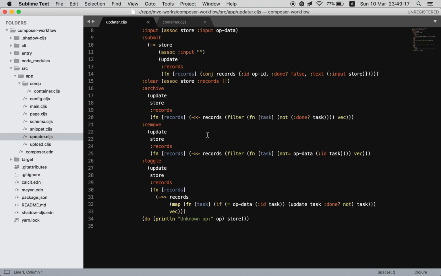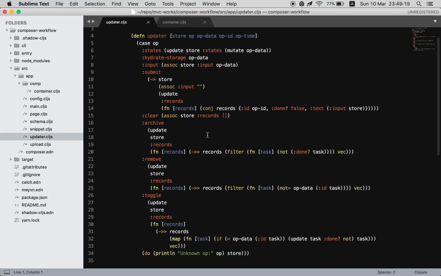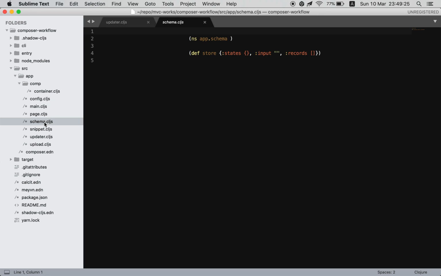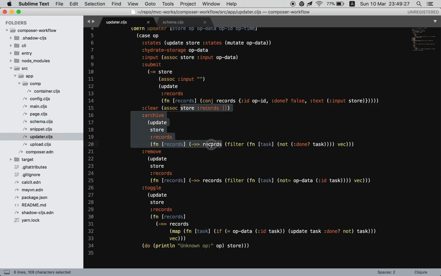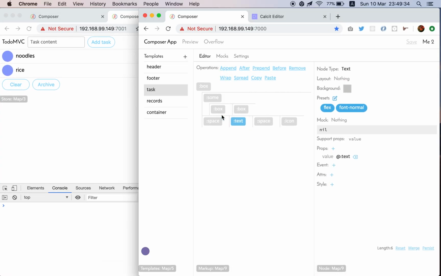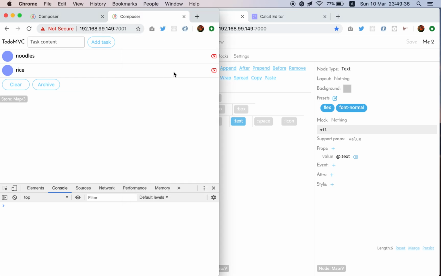And also there's some update function you have to write, because it's a program. You have to write some code to update the state. You can't do everything with a UI, but the UI part is totally finished with the editor.